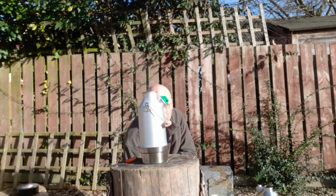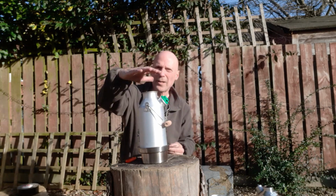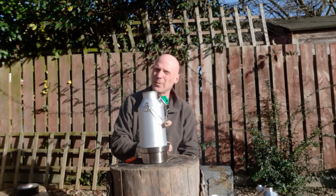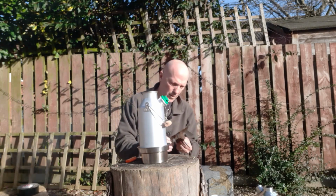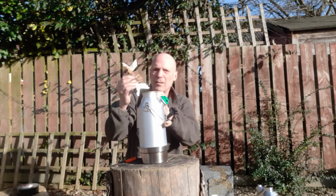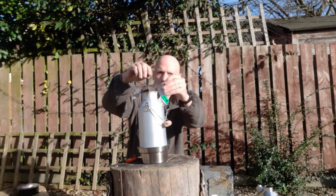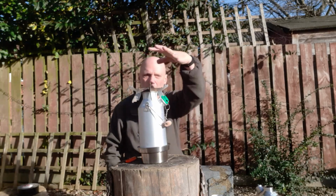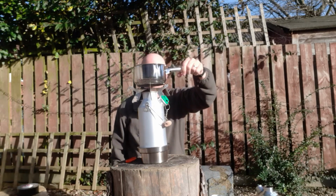Now, there is an attachment that you can get that can sit on the top, and you can put a pan on the top. But to be honest, that doesn't work that well because if you sat this on the top of that there, it sits on there similar to that. You put a pot on top of that, like so.